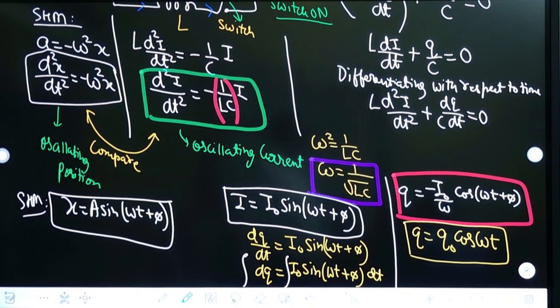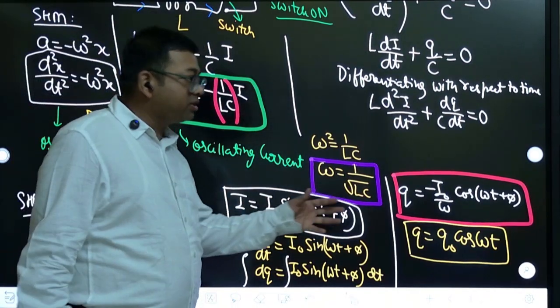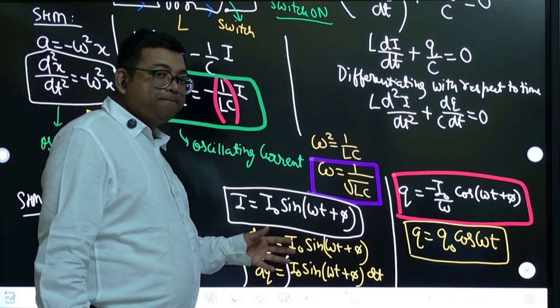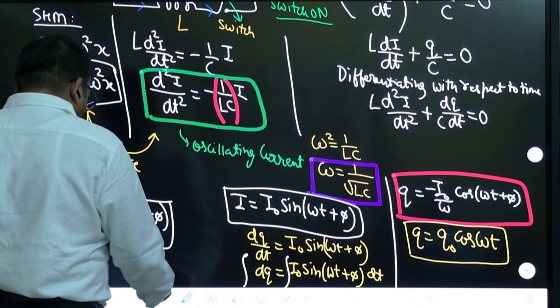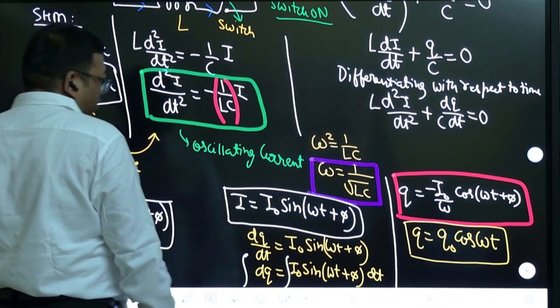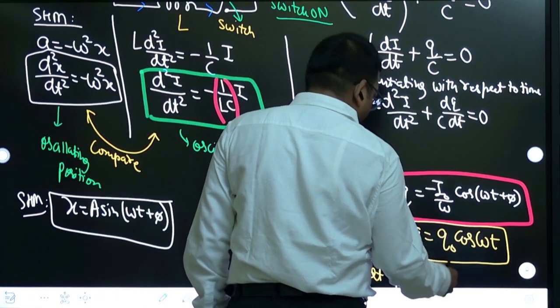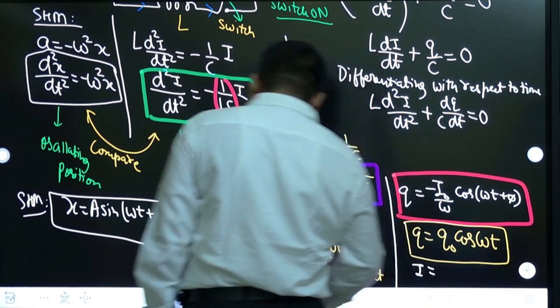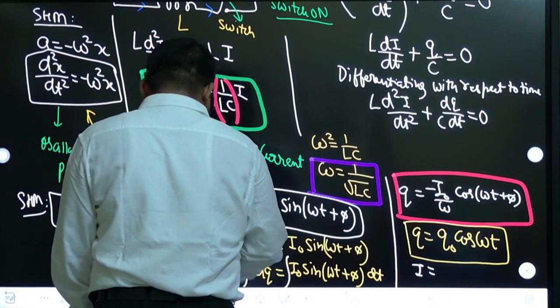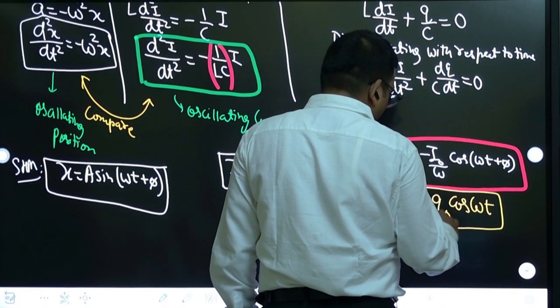Resonance, correct. So this frequency is the frequency at which charge or current is oscillating. Now current I can also calculate from here. I is equal to I naught. Differentiation I can do, and I can put a minus, so I will write the value of that. Okay, so current, if I differentiate this, what happens?